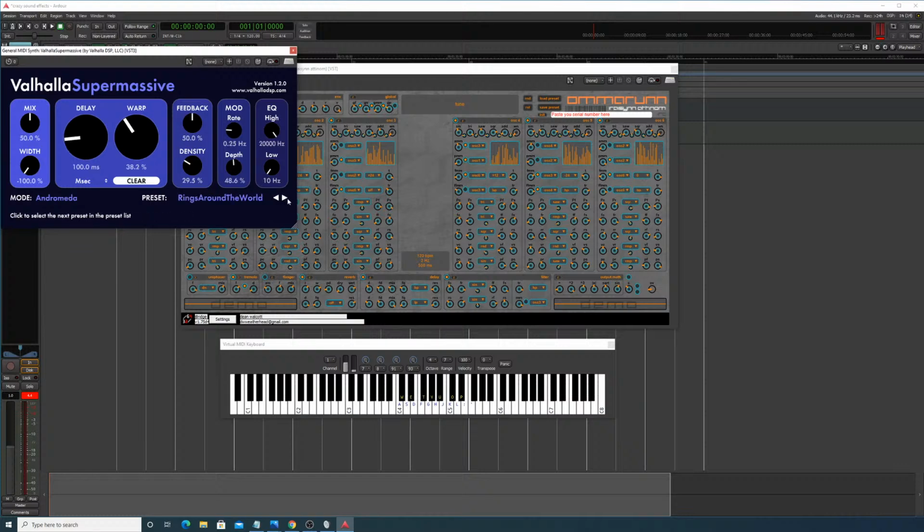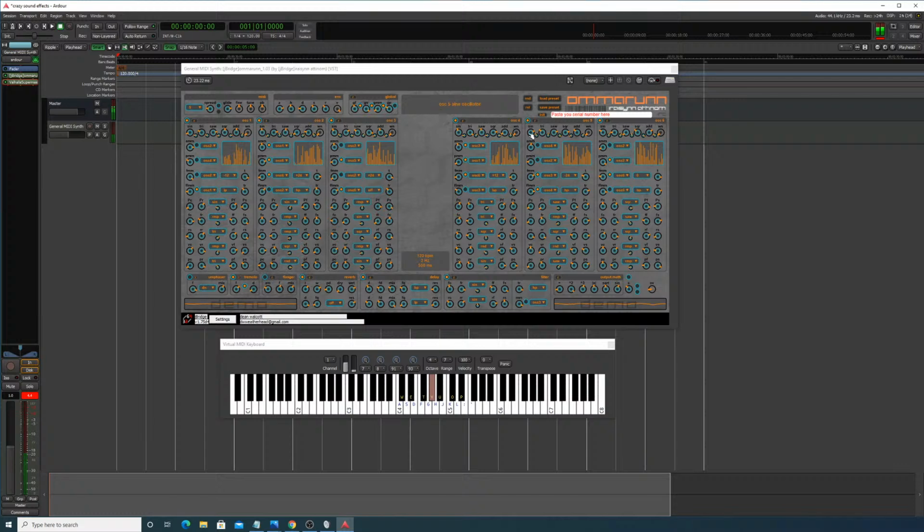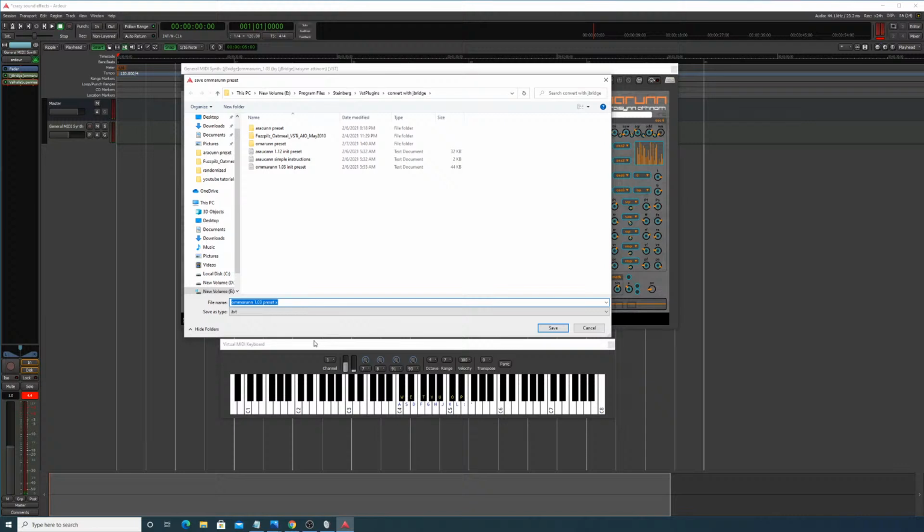Just standard carousel mode. Alright. I'm gonna save this preset. I'm really happy with it. I don't even know what to name it.